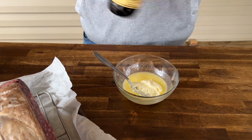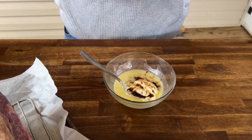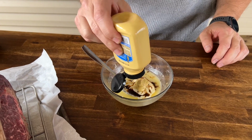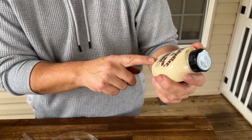A couple dashes of Worcestershire sauce. Looking like 2 tablespoons, maybe 1 tablespoon of mustard. Little Dijon action. And the star of the show, the horseradish. This is not prepared horseradish. This is a cream horseradish. But the other one's prepared, so I'm going to go a little bit heavy on this one. That's where all the fuss is about.